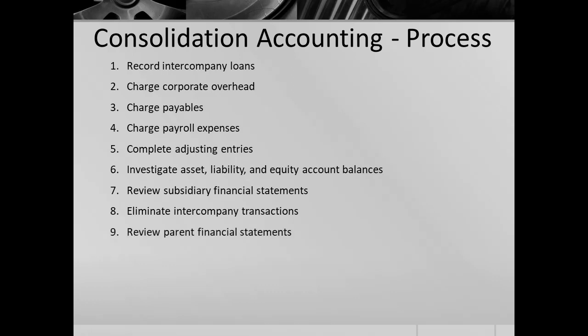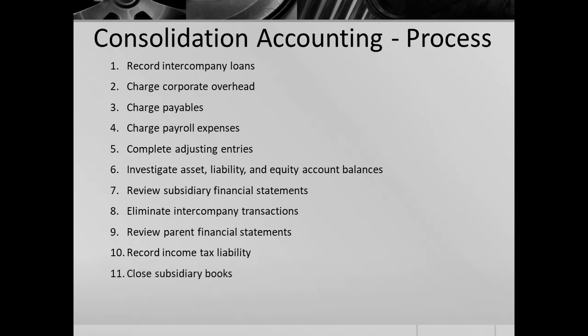The ninth one is review parent financial statements. They have to print and review the financial statements for the parent company and investigate any items that appear unusual or incorrect. It should make adjustments as necessary. The tenth one is record income tax liability. Once they are maintaining all the financial information, they have to record the income tax too, based on the profit. It may be necessary to do so at the subsidiary level as well.